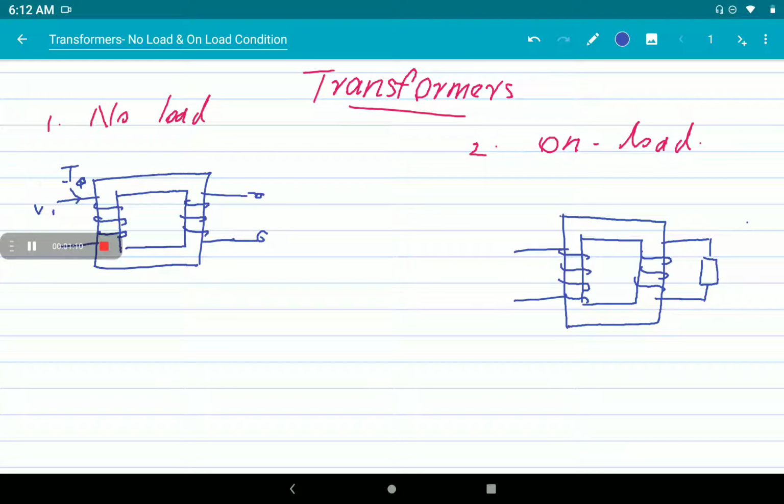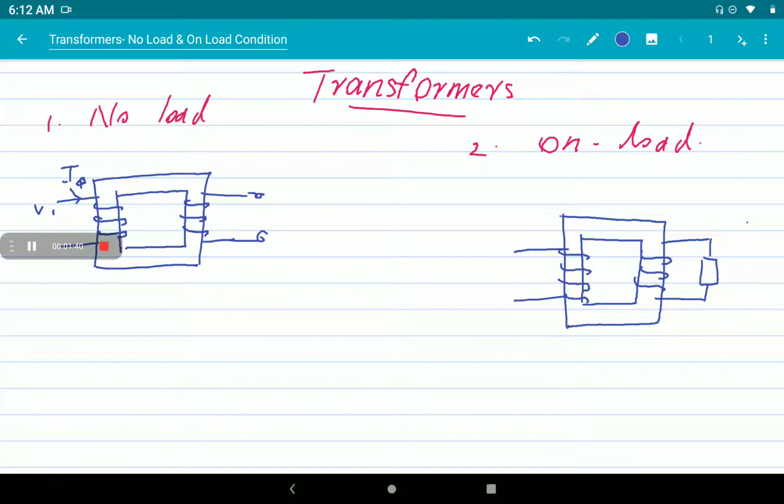That is the ideal case. In the previous classes we assumed an ideal transformer. For simplification, we first assumed it to be an ideal transformer. On that condition we assume that there is no core loss and copper loss. But in practical conditions it is not possible. There will be some core loss and copper loss. So we have to modify the characteristics from the ideal transformer. That means for an actual transformer, there will be some losses.